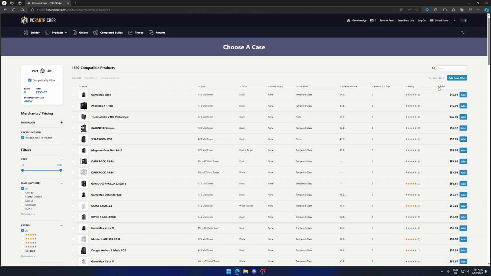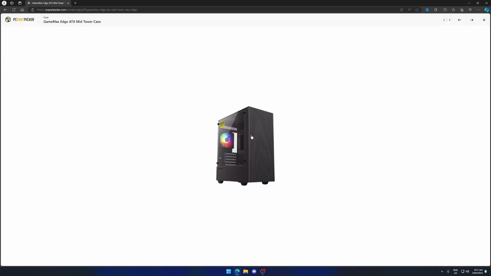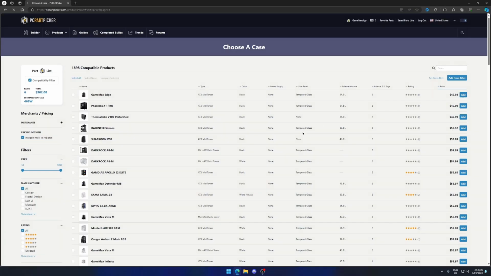So sort by price. Let's now click on the pictures and check if there is a top fan at the front. As we can see, there is a grill as opposed to other features. Grill means airflow for fans. An example of what we want to avoid is here. Click Add on the cheapest one.